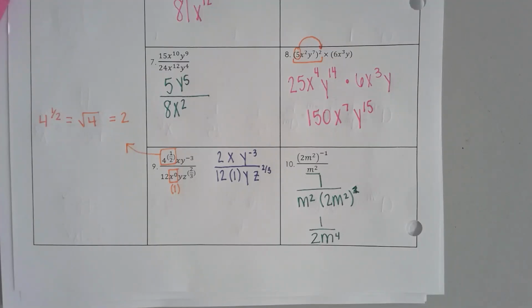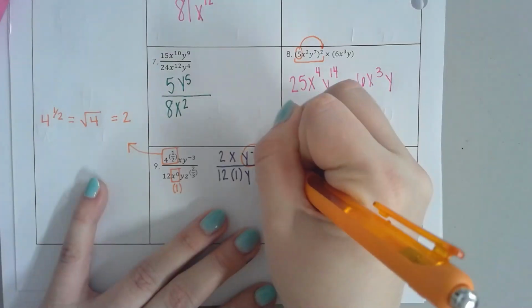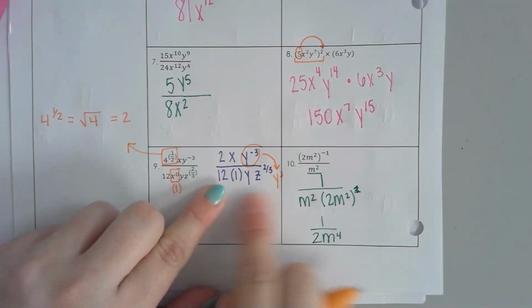I told you a couple of things. I told you you cannot leave negatives in the exponents. I told you you could not leave fractions in the exponents. So what's something else that you see that we could do? Move the y to the negative third to the bottom. Yep. But does that add your y's or? Yep. So all of this on the bottom is being multiplied.